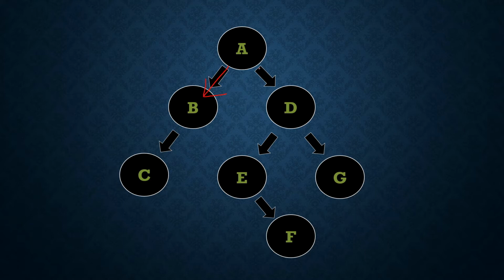is a part of this branch, and this is part of this branch. This is part of this branch, and this is part of this branch, and this is part of this branch. This and this both are sub branch of this branch. This is sub branch of this branch, and this both are sub branch of this branch. And F is a sub branch of E.